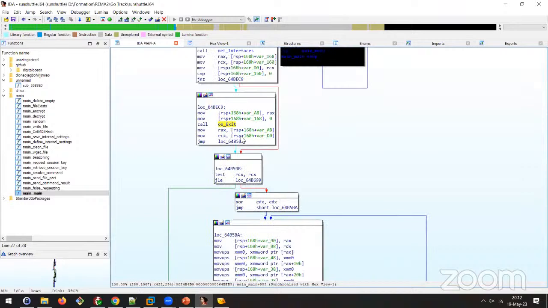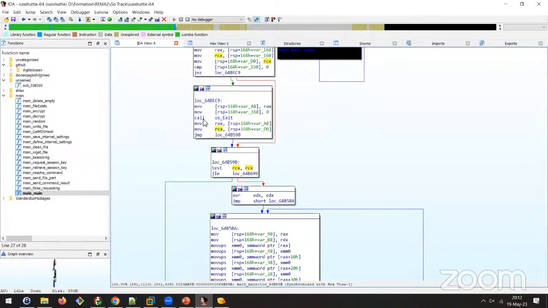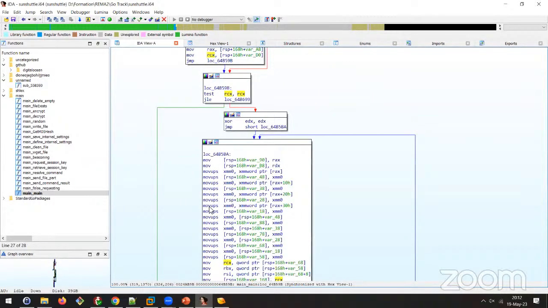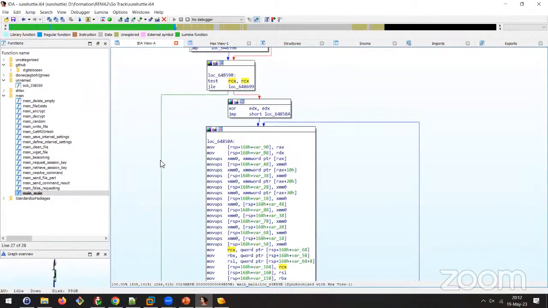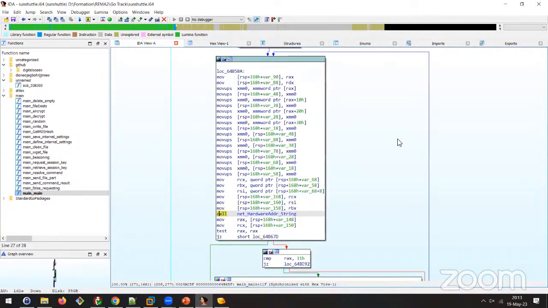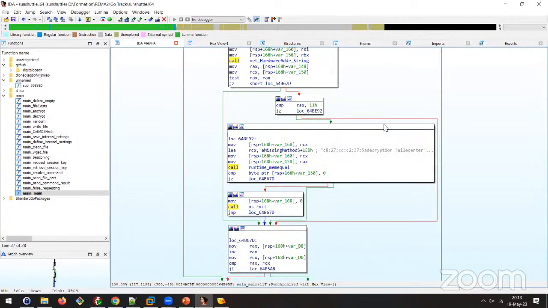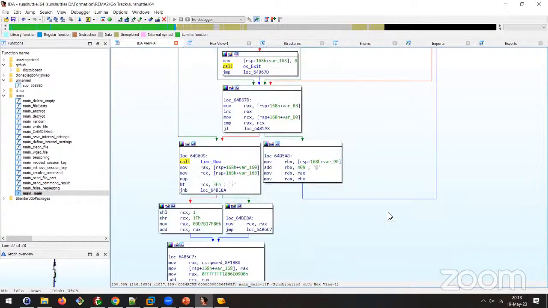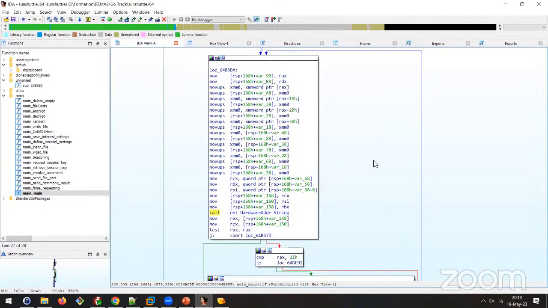So if we call os exit, I suppose that it doesn't really matter too much what happens after this, because the program terminates. So let's just skip over everything that is not a function call. The next one is here. And you will notice it seems to be a loop. This is something in IDA somewhere down here, and at the end, we go all the way back up. So we have some sort of loop. Maybe it's a for, maybe it's a while, right? Let's try to figure out what this loop could be.